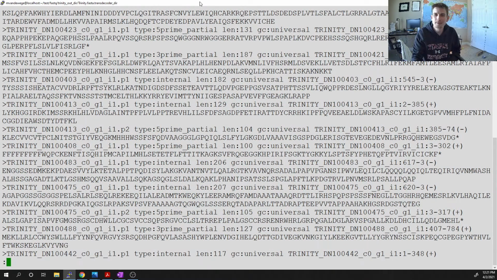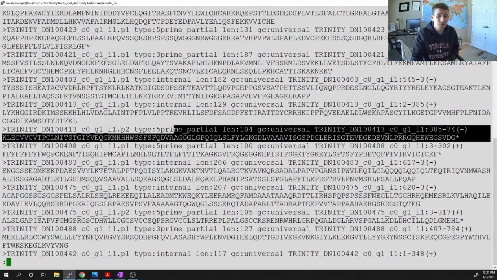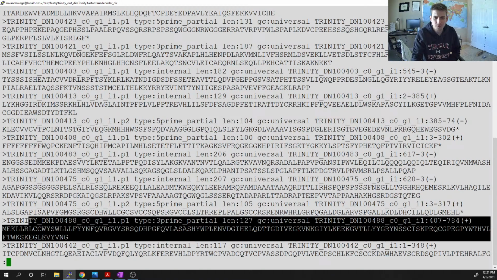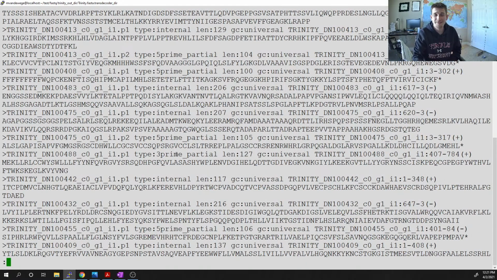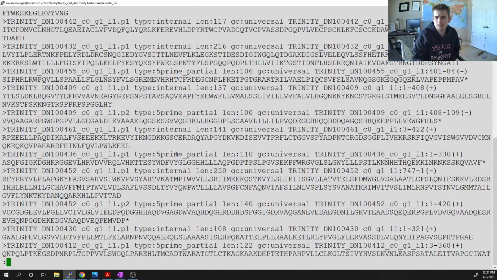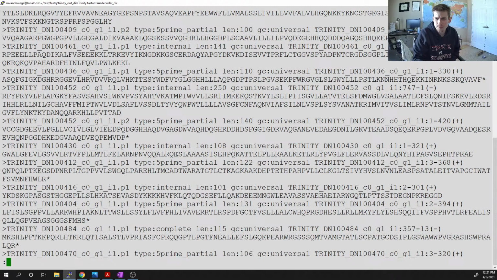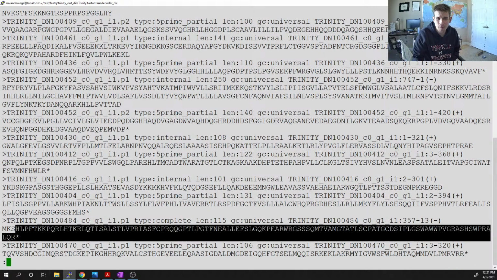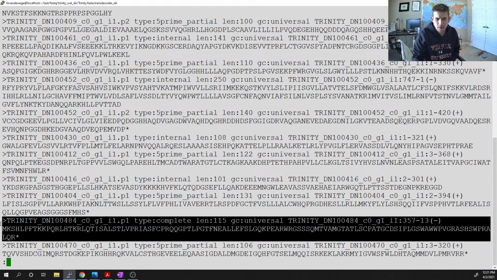And so you can clearly see the 5' partials. They don't have a start codon, but they end with a stop codon. They don't start with methionine. You see the 3' partials start with methionine, but they don't stop with a stop codon. So it's the same information that's in the CDS, it's just all been translated. Internal, a lot of internals. 5' internal. There's a complete one. That's going to be a short sequence. That may or may not be real, we'll see, because that's only 150 bases or 115 amino acids. Most protein coding genes are about 300 amino acids. Doesn't mean it can't exist.